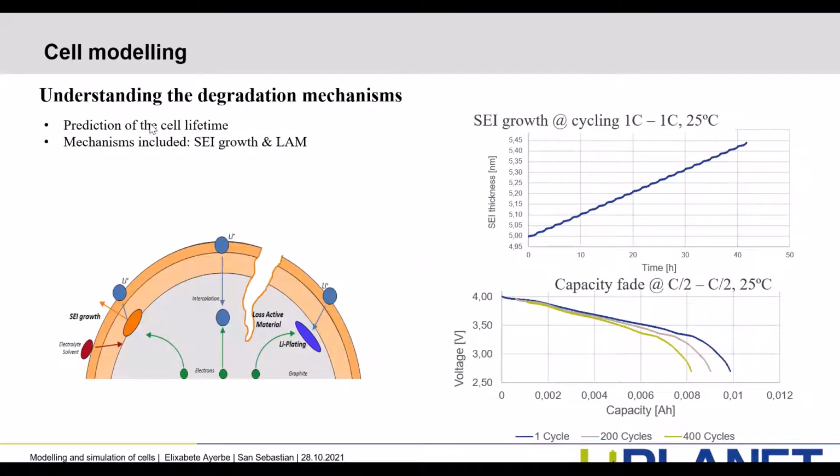So, and this is about the degradation. Obviously, the P2D model has been extensively used for predicting life and understanding certain mechanisms. And in here, we also did some work in those aspects, and these degradation mechanisms that are presented here included the SEI layer growth. And in that case, we took all the data that were taken for one commercial cell that was analyzed at CIDETEC, and then we did some postmortem activities in order to capture these mechanisms.